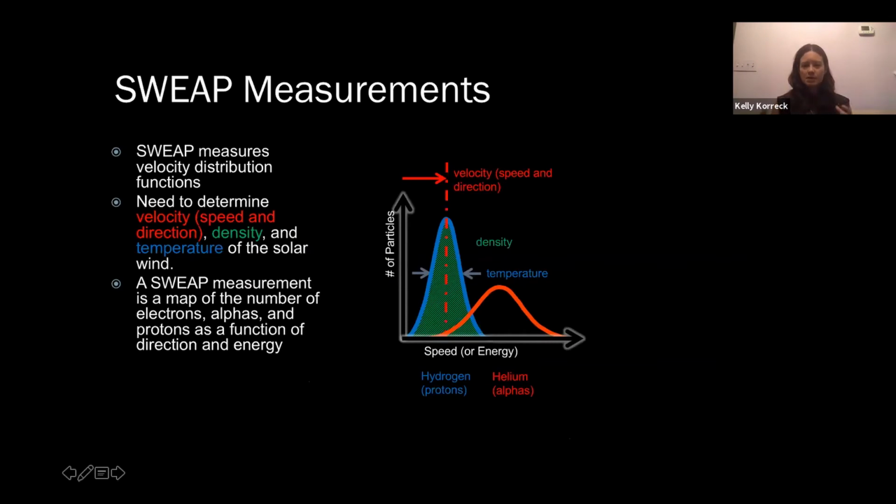And so what we try to measure is, again, how much is there, so how dense it is, so how much of it is packed into a little spot. We also look at the velocity, which is a speed and a direction of which way the particles are coming from. And then also looking at the temperature to see how hot they are. So we count the number of particles that hit our detector, and the peak number of those is the velocity. The density is when we add up how many we've seen, and the temperature is about the spread of how many we get. So we're able to measure that, and that's going to give us answers about why it's so hot, and whether that has to do with magnetic fields or speed or different things like that.